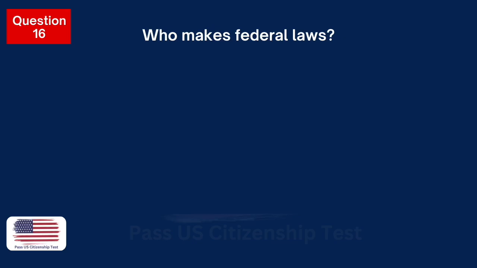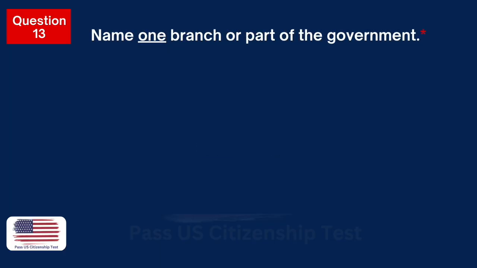Who makes federal laws? Congress. Name one branch or part of the government. Congress.